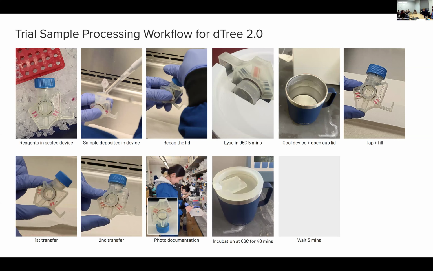But yeah, by that point, everything is no longer infectious. Yes, it's no longer infectious. The device is designed such that once you put in the sample, you never open it back up again. But we still want to make sure we have a dedicated waste disposal process for it. So thank you for bringing that up.